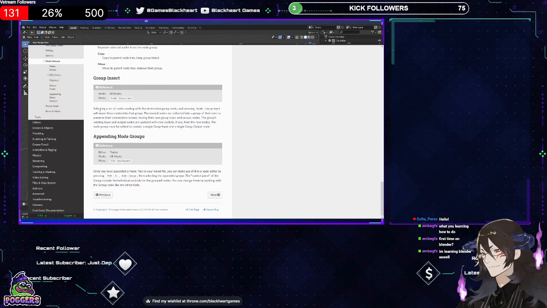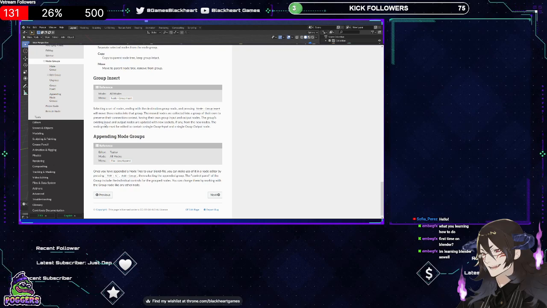Group insert. Select a set of nodes, ending with the destination group node, and processing node group insert will move these nodes into that group. The moved nodes are collected into a group of their own to preserve their connection context, having their own group input and output nodes.